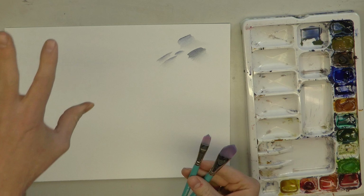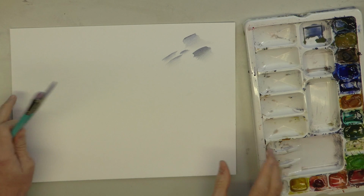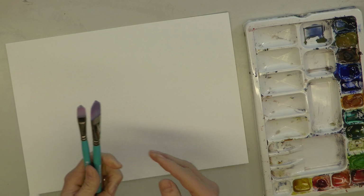So normally you put the sky on and you'd be very quickly using a round brush of something like this sort of size here and going straight into the clouds. But if I just move this to one side, oh actually what we'll do is we'll get a fresh sheet of watercolour paper here and pop that on for you. And I want to paint a sky.